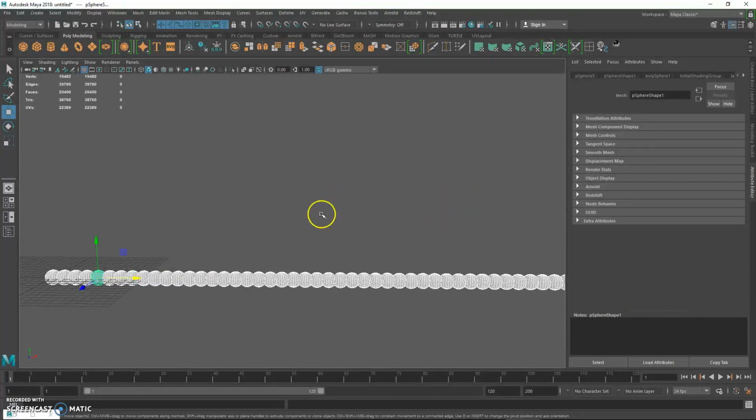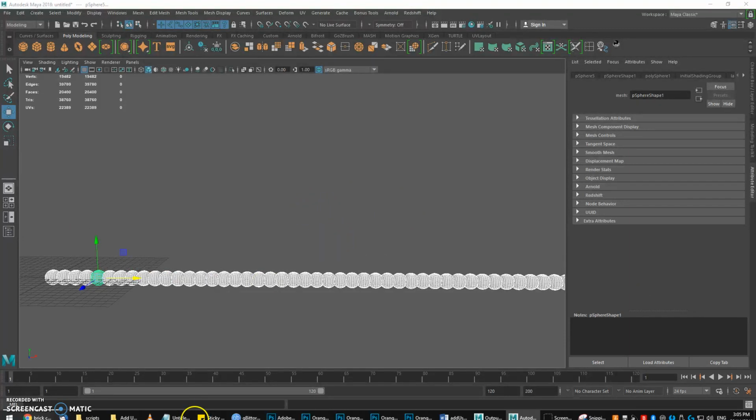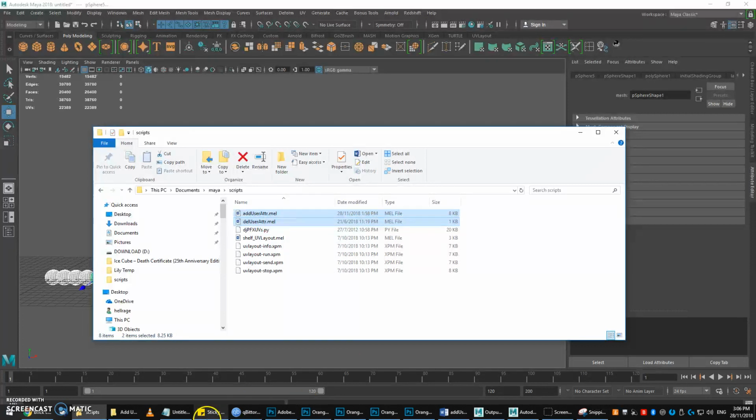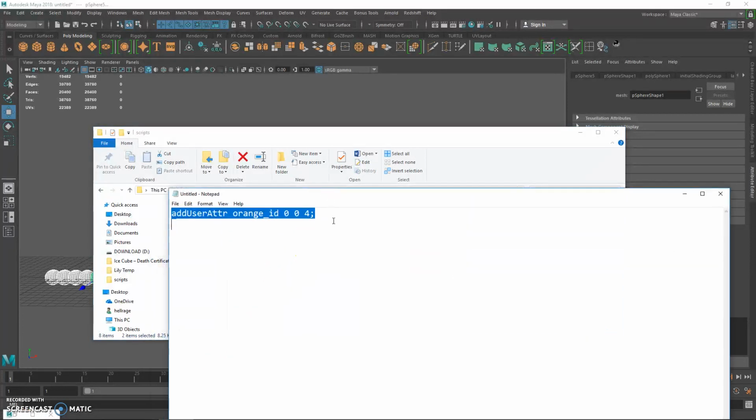Before you run the script, you have to copy this add user attribute script and this one to delete into this folder: C, Users, your username, Documents, Maya, scripts, and then you put these two scripts inside there.